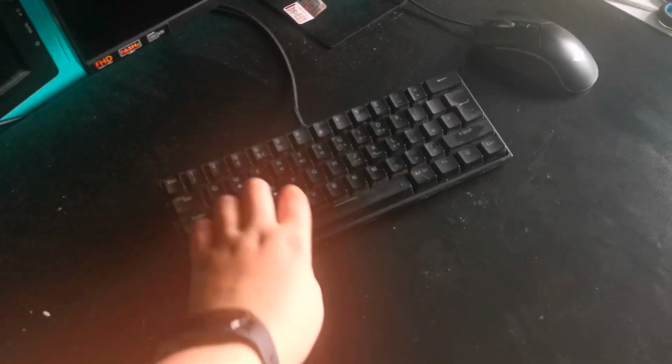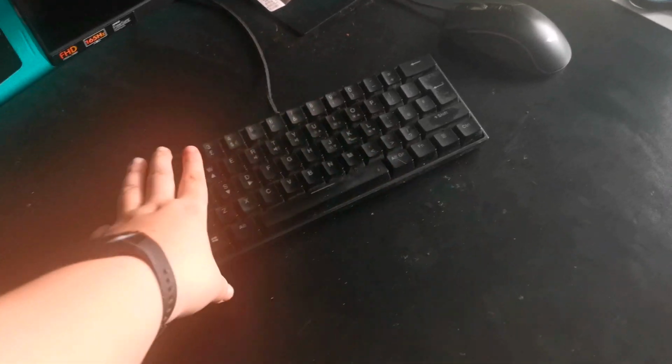We have a nice keyboard. This one's not really that loud. The spacebar's a bit loud, but this keyboard in general is quite quiet. It's also very small, so the smaller it is, the better in my opinion. We then have my beast mouse. This mouse is really good. I wanted to replace it to make it smaller, but I've just kind of grown attached to the mouse since then.